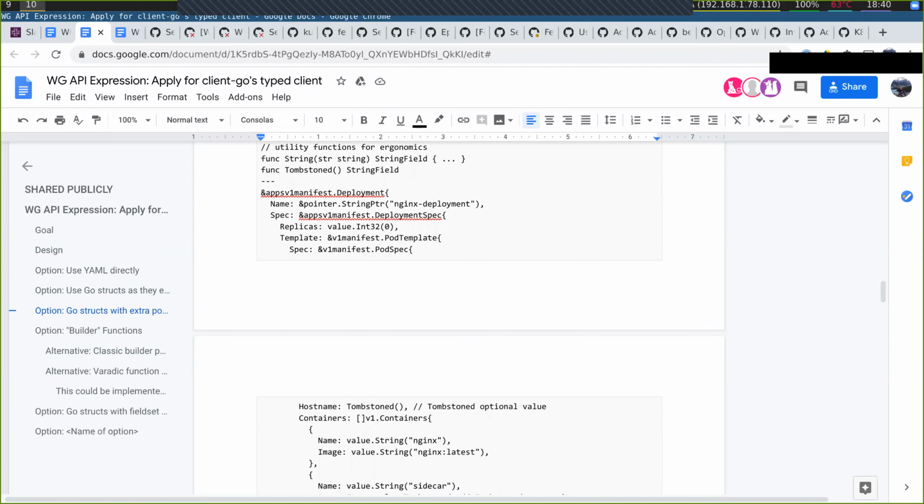One thing, Antoine, that you made me think of that I think is really important is, just because we're building these builders for apply doesn't mean they're specific to apply, right? You're building objects. And so if we add this functionality, it might be that it shouldn't. I don't know, this is a question for groups of people to answer. But should you only be able to build manifests with this, or should you be able to build any object with this? And if so, then it does definitely overlap with API machinery. Yeah, I agree. Okay, so we'll take it to the API machinery SIG, and please everybody look it over.